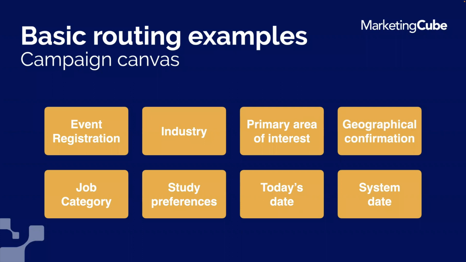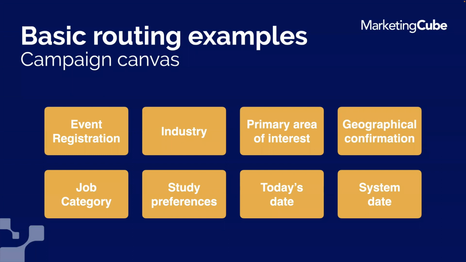Do we put them through a route? Do we put them through a lead nurture campaign? Do we pass them on to or encourage them to contact business partners in other parts of the world? That can be helpful. Job category. Sometimes job category can be really good, especially if you're looking at a buying cycle and trying to pinpoint where that person's up to. Understanding where the job category fits.